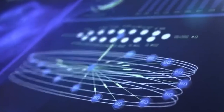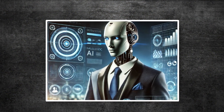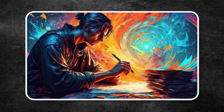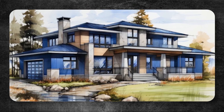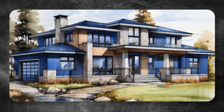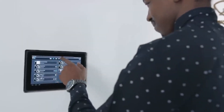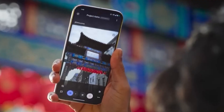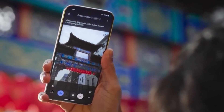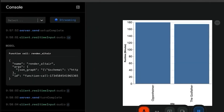Traditional generative AI, by contrast, excels at creating text, images, music, or video based on patterns. It learns from data — that's why you see it used in marketing copy or digital art. It can handle prompts like 'write a social media caption' or 'generate a watercolour-style image of a house on a hill.' But once it's done, you usually have to step in and decide what to do with those outputs. Agentic AI, on the other hand, goes beyond mere creation. It actively executes plans or decisions in real time. Its primary output is action, not text. That is where its power lies.